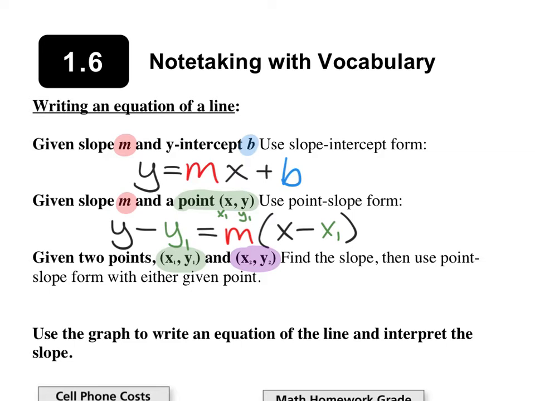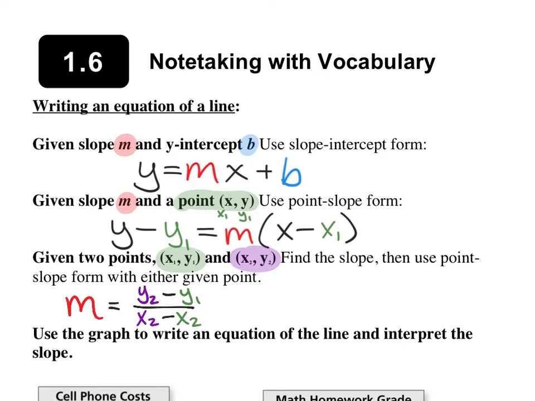Now, there is a formula for slope, which we can use to find the slope and then write the equation like we did before. The equation for slope is m equal to y2 minus y1, so the y's are on top and we're subtracting them, over x2 minus x1. Does that formula look familiar to you? Yeah, we've used that one before.